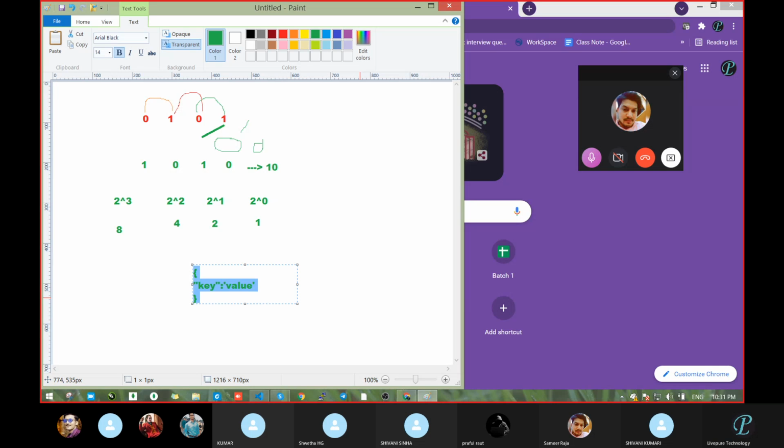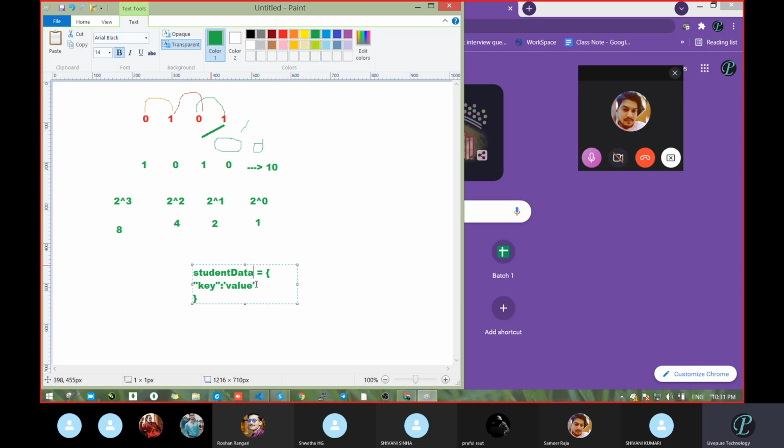Now you have passed key and value. Okay, an object name is required. Then only can you identify that this is a student object, this is a car object, this is some other object. So you have to pass the object name. How will you pass the object name? Pass equal to and give the name here. Suppose you are going to write student, a student data. So this becomes a student object.